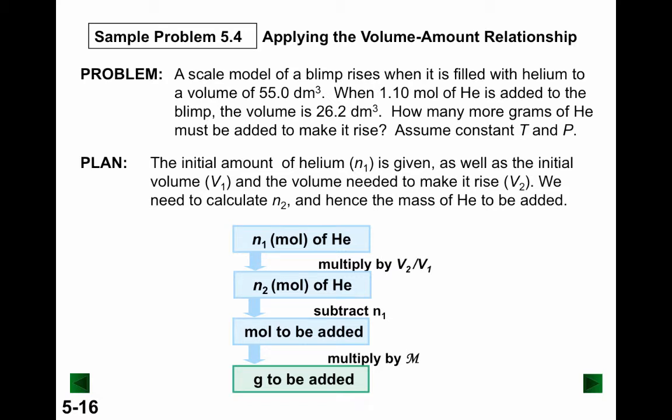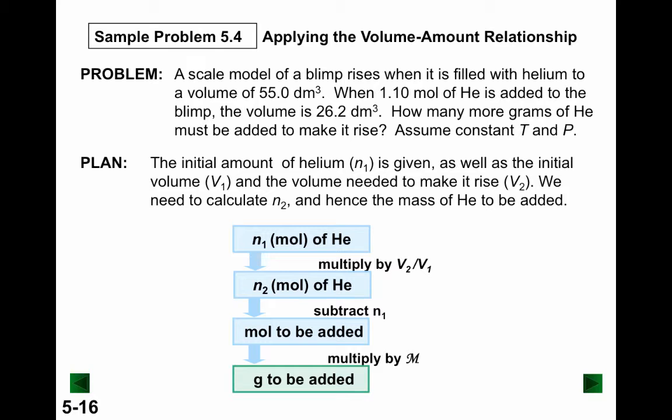From the title of this problem, we know we are going to use Avogadro's law because this is the only law that relates the amount of gas to volume. Again, you may not always be told what gas law to use, so it'll be a valuable tool if you can figure this out based on the information given to you in the problem. Writing down what we know from the problem will help us determine what variable we are trying to solve for. The problem gives us the initial amount of moles and the initial and final volumes. Therefore, we need to solve for N2 and then convert moles to grams.